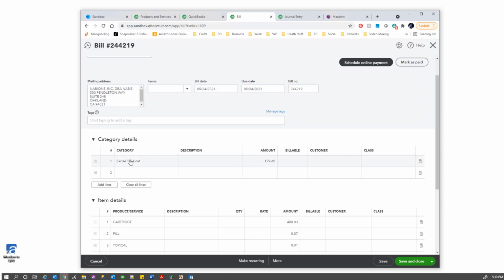We are also tracking those excise taxes, and those do come in as expense lines on the bill. And again, you get to dictate where those dollars go. You get to specify that GL account over in the configuration of the connector itself. And again, we'll show that to you here in just a second.